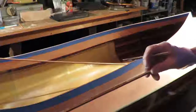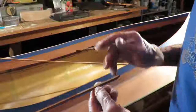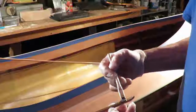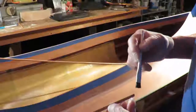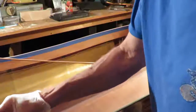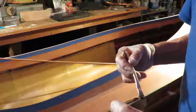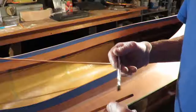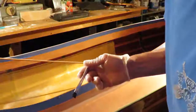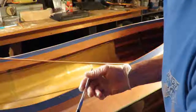Okay, so we'll finish coating this, and then we'll mix up and coat the other side, then we'll mix up one large mark of clear, a second large mark of clear, and coat the end grain especially well up the front where the bevel is, because the end grain is going to absorb a lot more resin. So after we coat both sides with the clear, we'll mix up another large mark of resin, small mark of hardener, and that time we'll add silica to it. Okay, that's that side. I think you got the picture there pretty well.